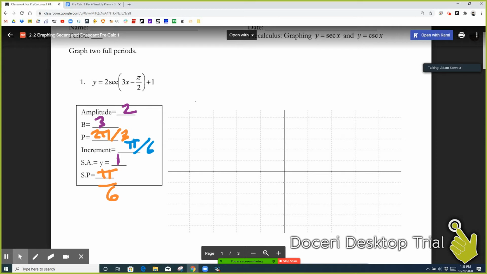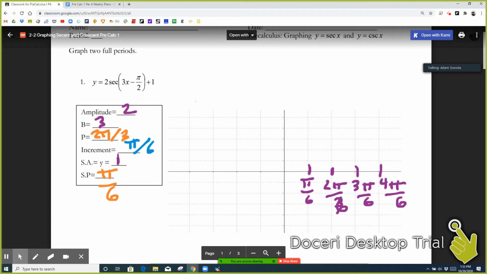So we're going to start right here at pi over 6. And then every point we plot is going to be pi over 6 horizontally from the other point. If we just keep adding pi over 6, this would be 2 pi over 6, this would be 3 pi over 6, this would be 4 pi over 6. Now, I'm a man who likes to simplify. I don't know about you guys. Oh, this is a 3. This should be a 6.